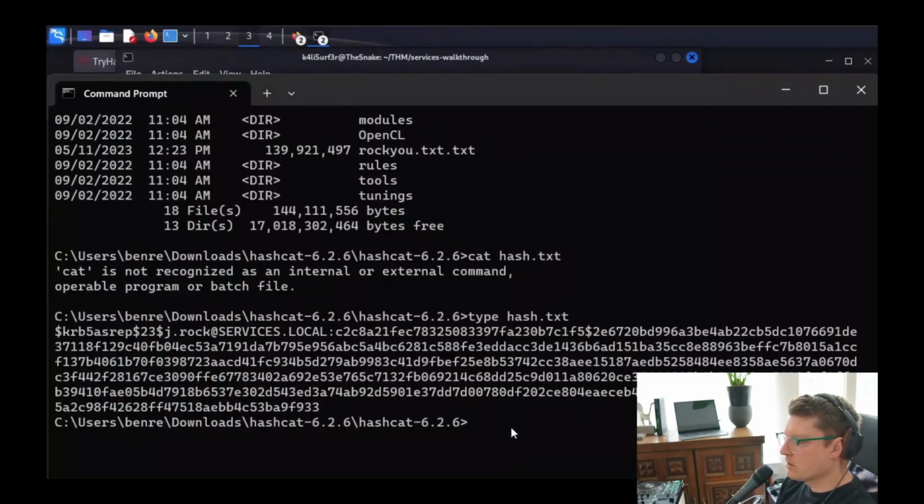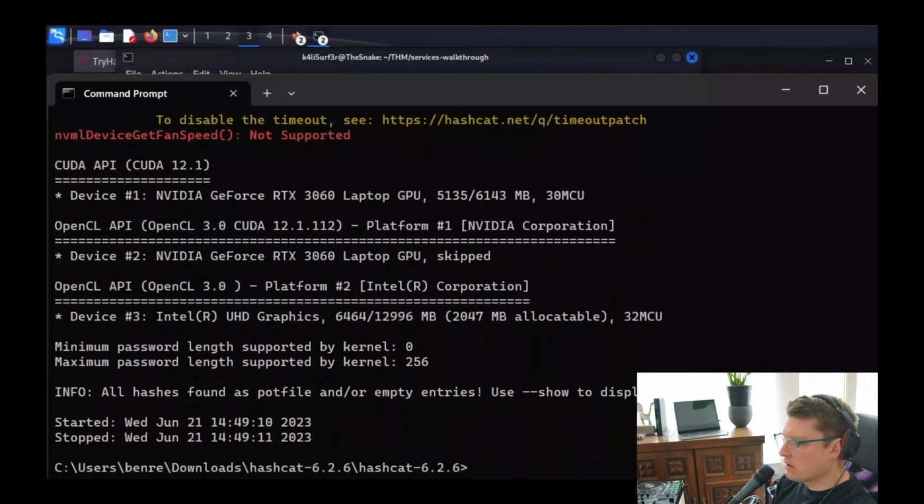Back to Windows. Let's get our syntax correct here. Hashcat.exe, and that's our code there for Kerberos hash. And we'll use rockyou.